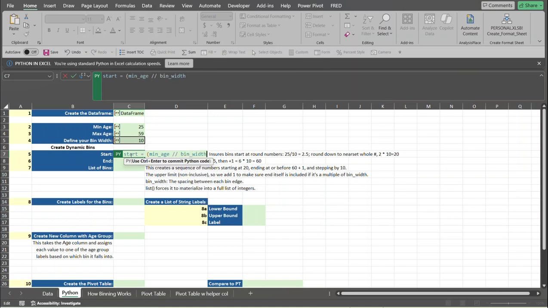It's already there. And then after that, we're going to multiply that by our bin width. Let's control enter that.